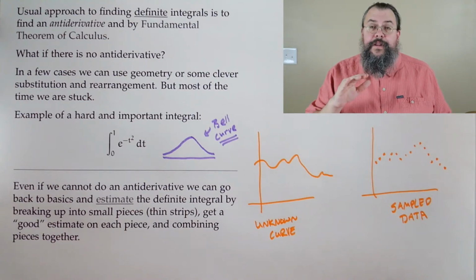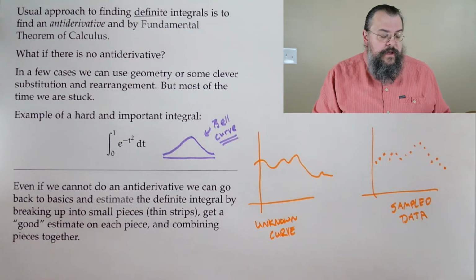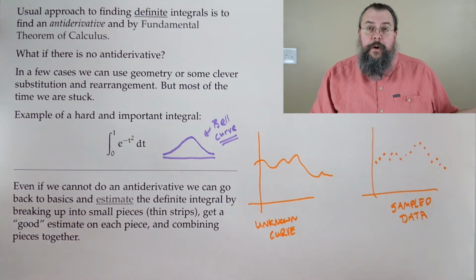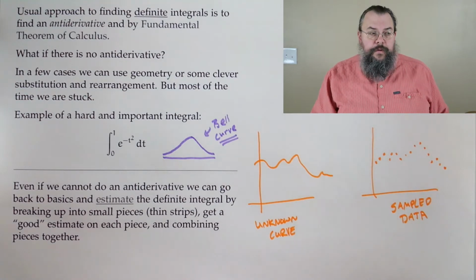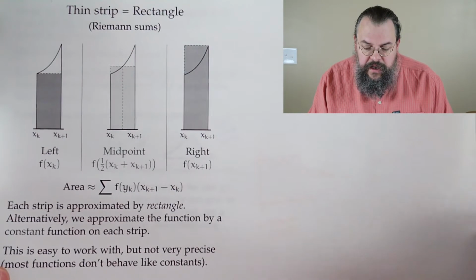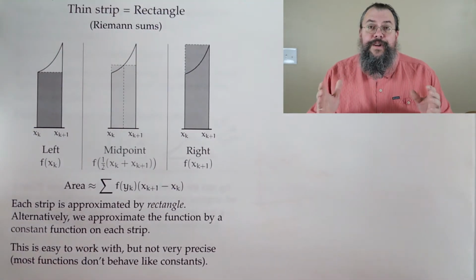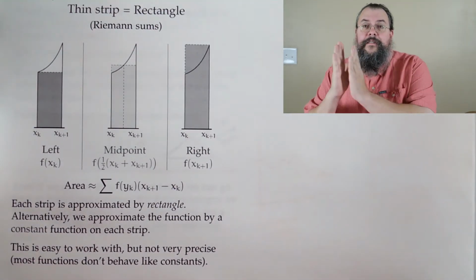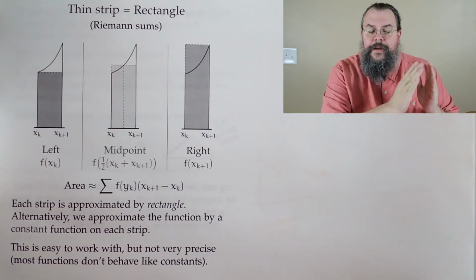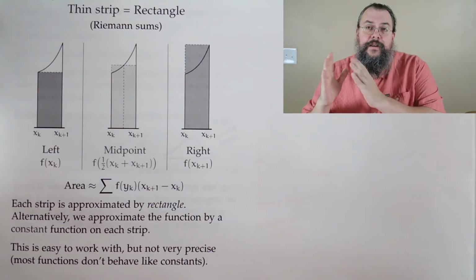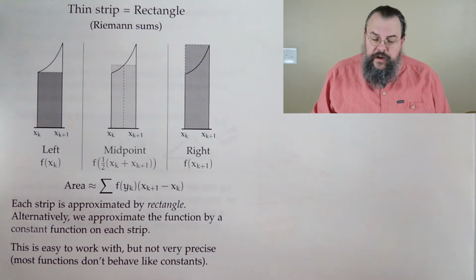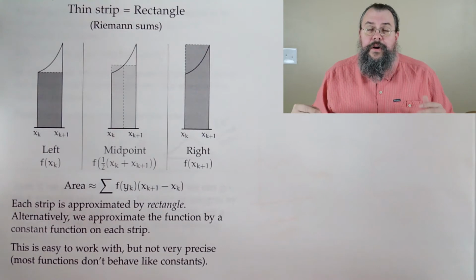Let's start with something that's probably a little bit familiar. We're going to break things into parts we know. The thing that we know really well are rectangles. So the small things we've broken up into are rectangles, lots of little rectangles stacked right next to each other. And we want to find the contribution from each rectangle.